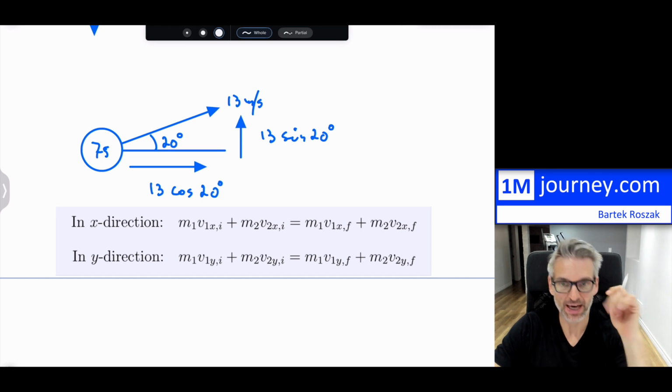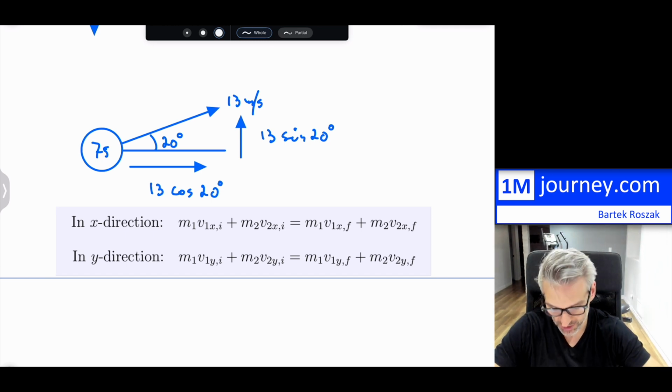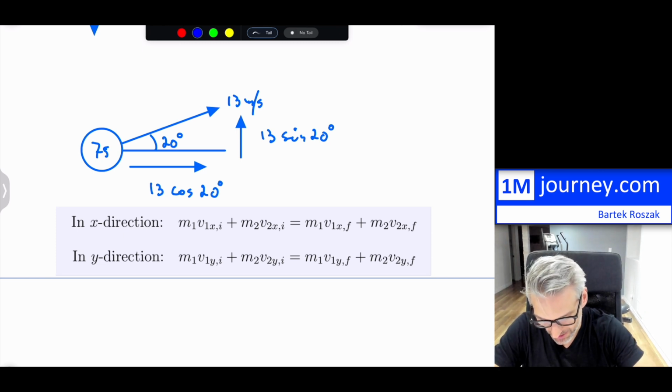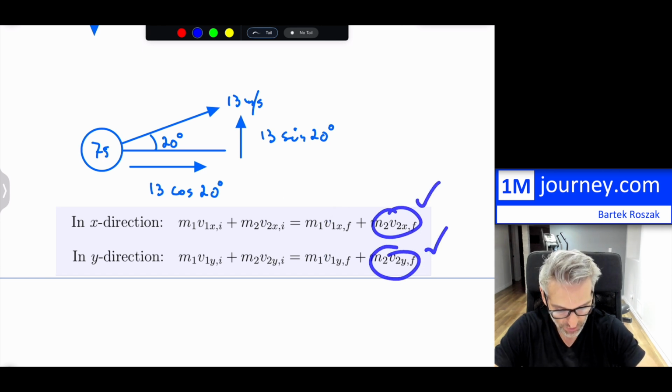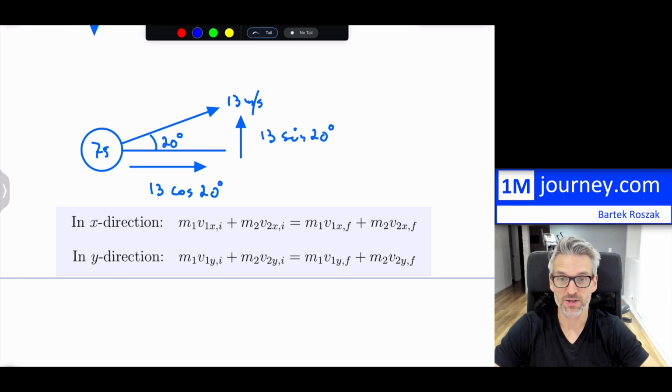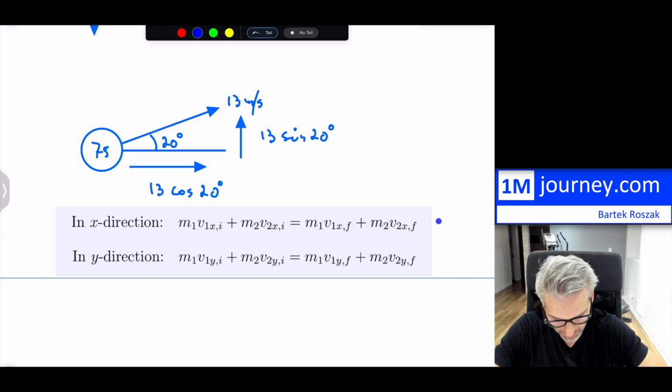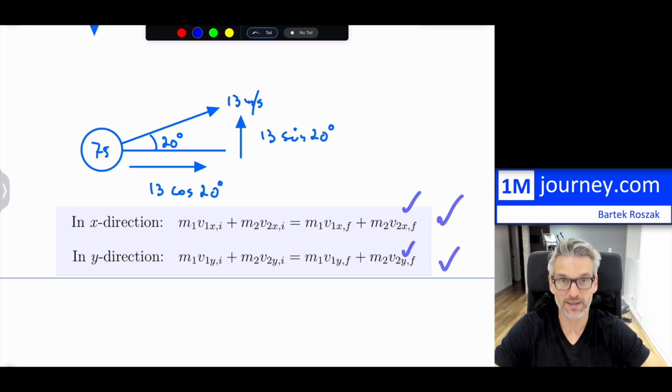That's the two-dimensional one, if you want to watch that video. So let's see which information we have. We have our lighter skater, which I'm going to call M1, and we know its initial speed. We have the heavier skater, so we have both of these. And the lighter skater has this final velocity. The only things we're missing are these two pieces, which is what we want to find. So I'm going to plug all of this information into this formula. It gives me two equations, two unknowns, and then I solve.